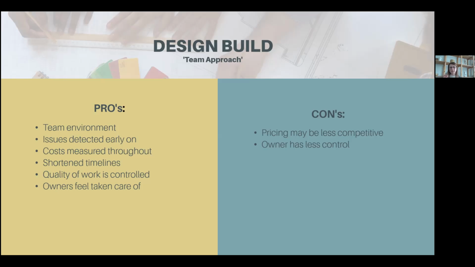The designer and the builder are going to pick the people they trust that do the best work and are going to follow timelines. So they're not necessarily going to go out and look for the cheapest price, and it may not be as competitive a method as the next one that we're going to talk about. And again, the owner has less control because the team is organizing the trades. It's not like the owner's going to say, hey, can Bob, my cousin, be the electrician on this project?